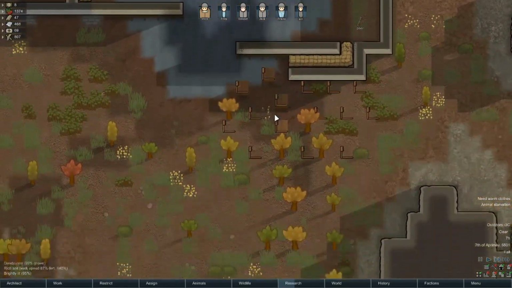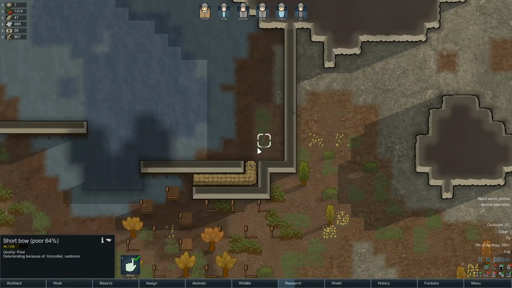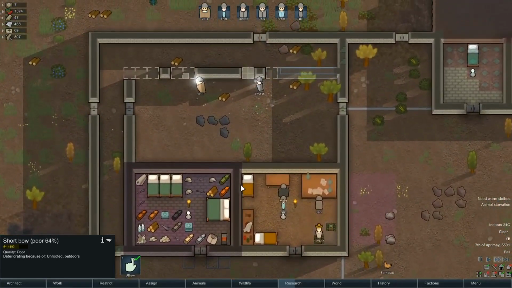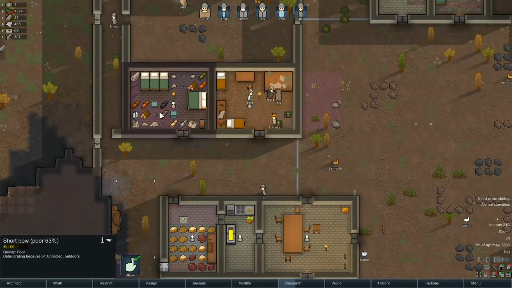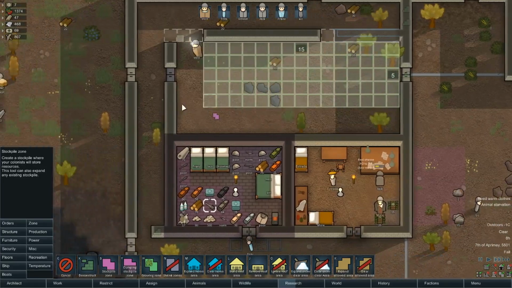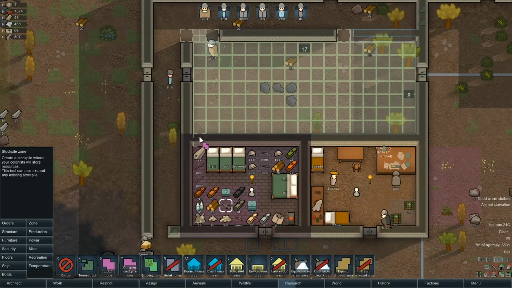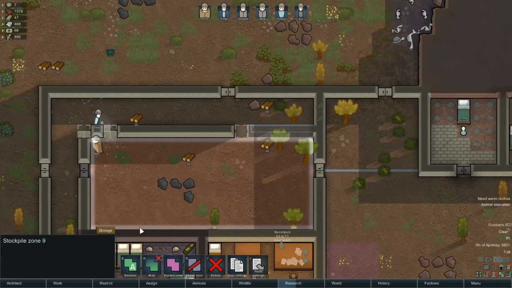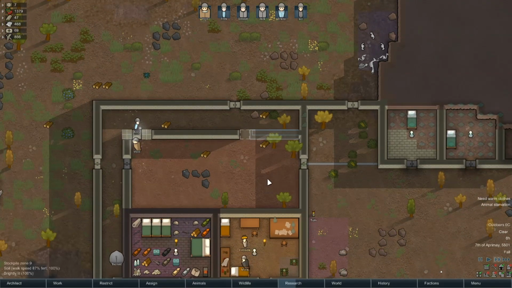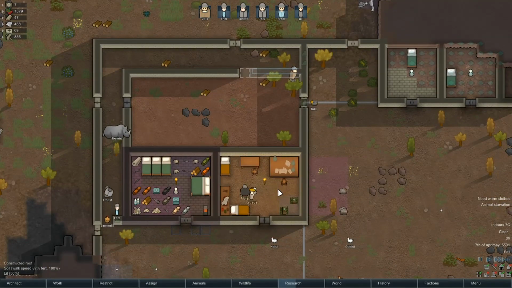Our traps are all finished outside, glad for that. Got a bow just sitting there. We'll get that hauled in once we have our stockpile done, I'm sure, which is getting finished right now, so go ahead and make a brand new stockpile zone that does not allow any food inside of it, all throughout here. And mark that to allow no food at all. And I'm sure the other thing should be refusing to live there also, but for now, that's enough.